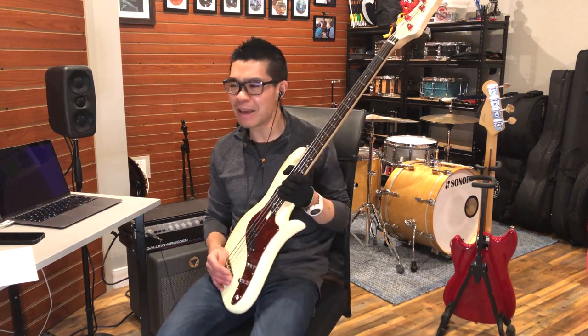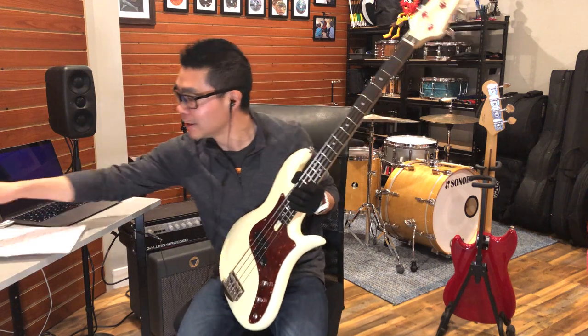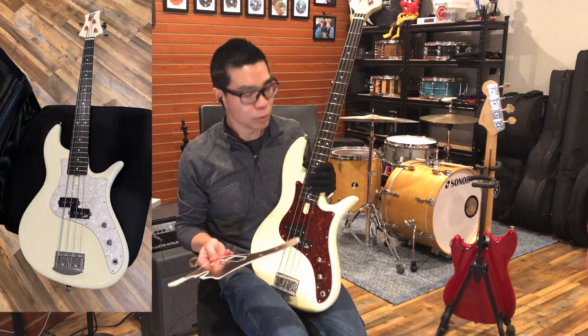So I shot another email off to Marcel. I'm like, can we make a different pickguard? And he said yes. Like, what would you like? And I thought having the white parchment guard would look classy and cool.